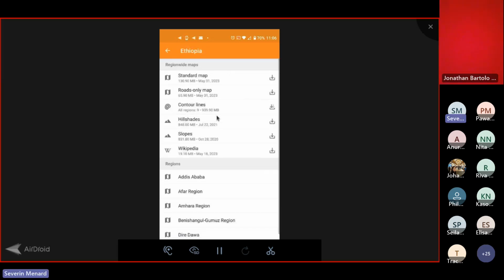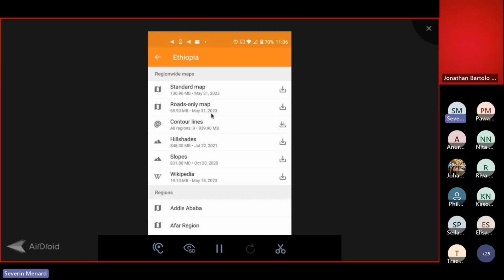Ethiopia, for example. You can download the standard maps that have all the information with the POIs, etc. But you can also have simpler maps only for roads for navigation purposes. It will be lighter. There is also the capacity to display the topography in OsmAnd.